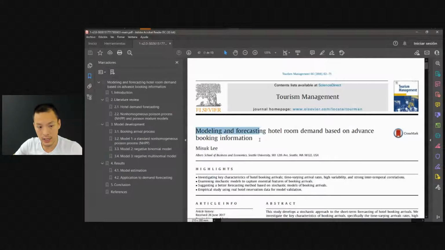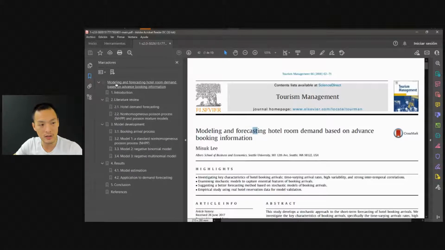So again, you go from the title, and then the next thing you want to look at is the structure of the research paper. And I'm going to tell you right now that you all with an internet connection are so lucky. Because for every research paper that comes in PDF format, especially from really good journals, they're going to have this fantastic table of contents on the left, right? So the next thing that you want to look at is the structure of the paper. Notice that I haven't even started reading the paper, right? So I go from the title and then to the structure.